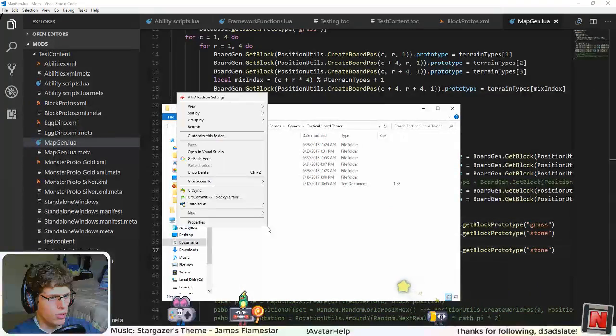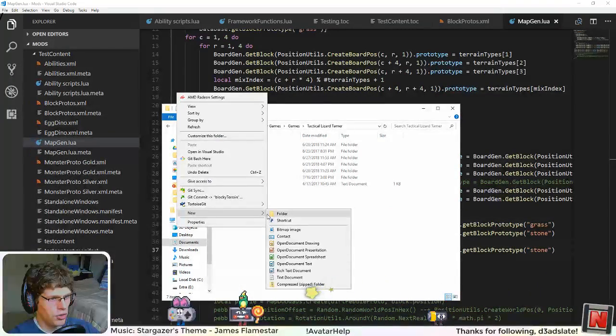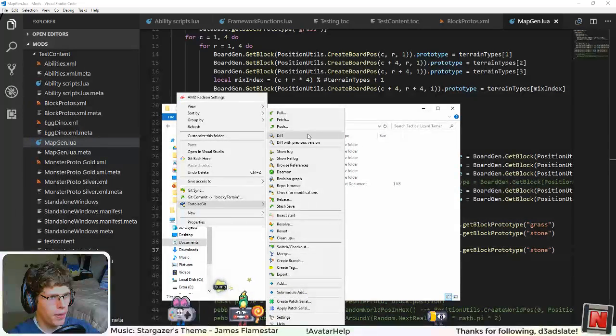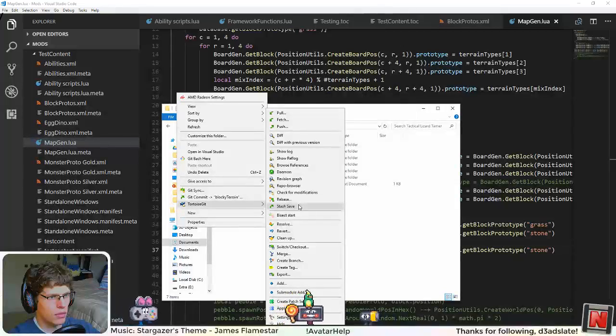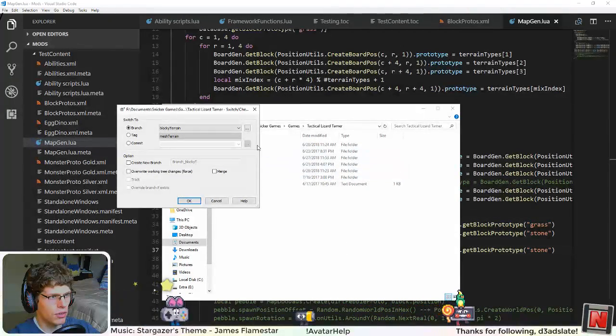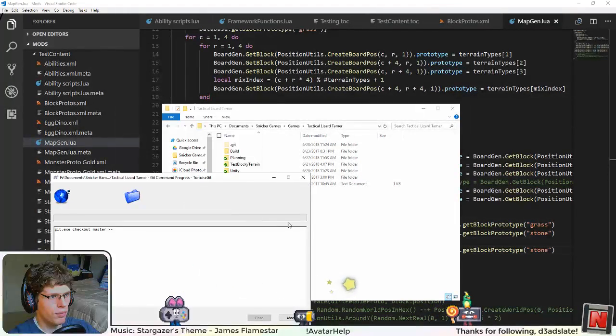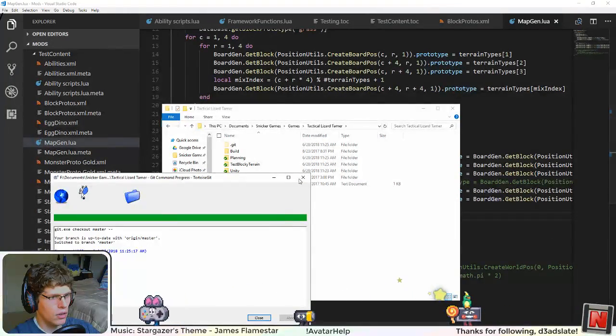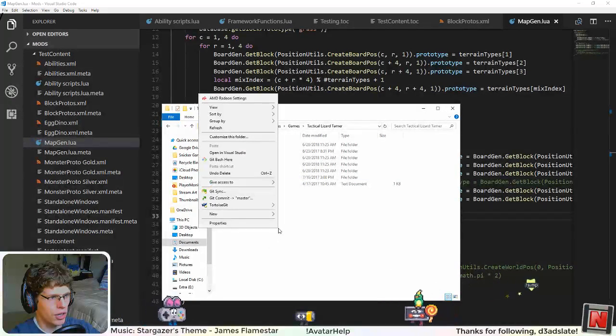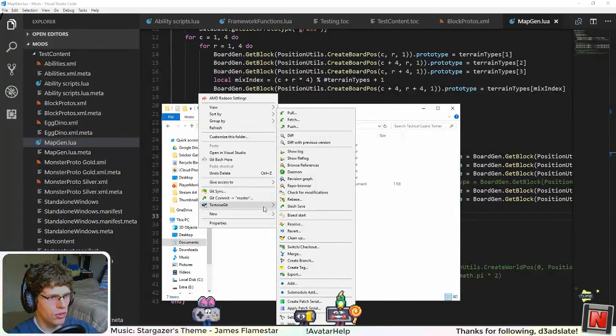And now I want to switch to the main branch. Where is it? Checkout. Yeah, switch checkout. Okay, so now I'm on the main branch, and now I'll go to merge.